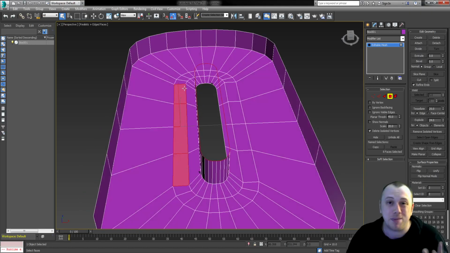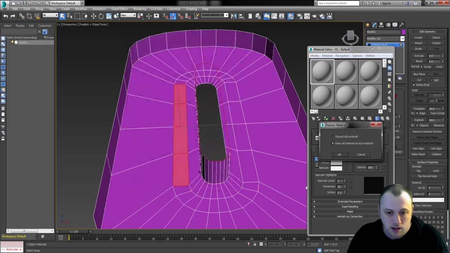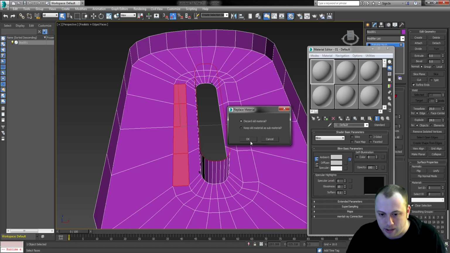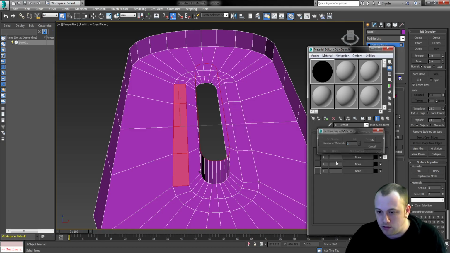We have to apply materials. Now, materials only use one thing, a diffuse texture. I like to use multi-sub-object materials. But again, as long as it is a material with a diffuse map that the FBX file is able to read, you can use materials however you are familiar in your 3D editor. So I'm going to have 3 sub-materials.